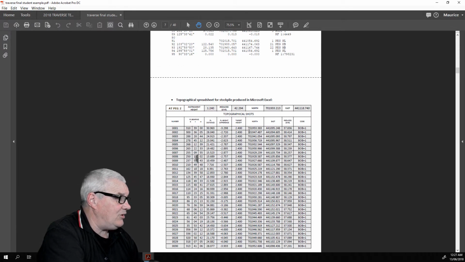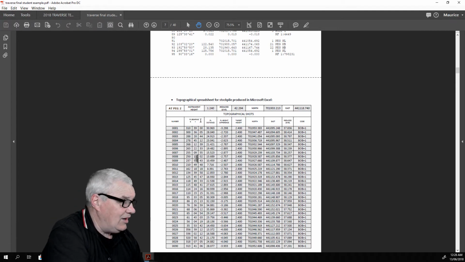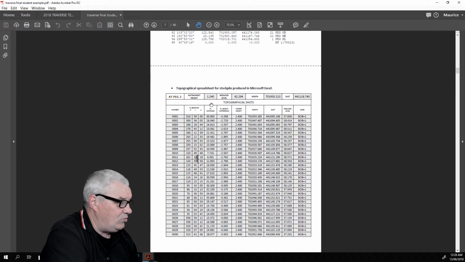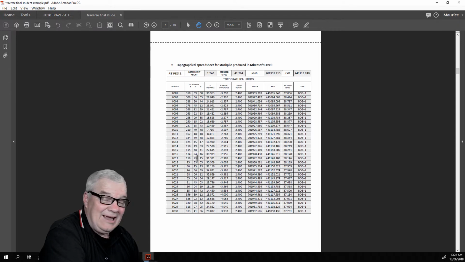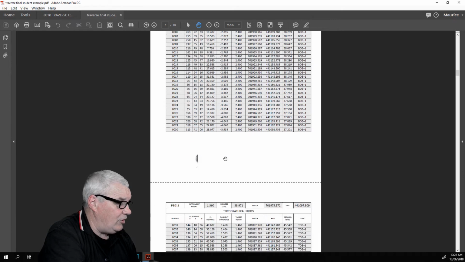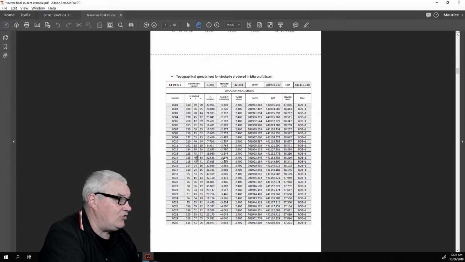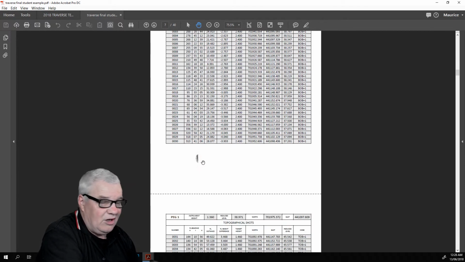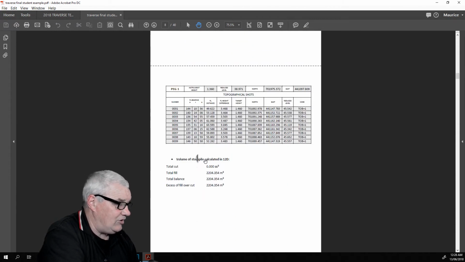So it's just a matter of once you've determined your instrument height, your reduced level and coordinates of the point that you're at, then you put in your instrument height, type in your data, and there it is. It's all in there in that particular spreadsheet, like so. Now you'll need to have a separate sheet of the spreadsheet for each mark that you set up on.